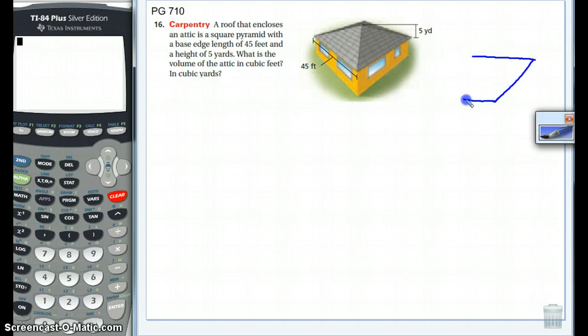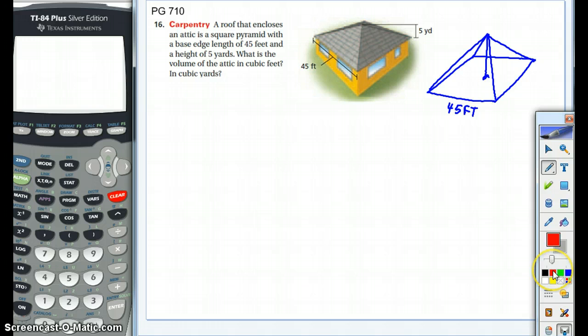square pyramid, so I'm going to go ahead and draw it separately. There that is. Then go ahead and connect it up to each one of my corners. They tell us here this is 45 feet. Now the thing to be really careful about in this problem is that they gave us two different dimensions here in two different units. So this red line here, the perpendicular height, is 5 yards.